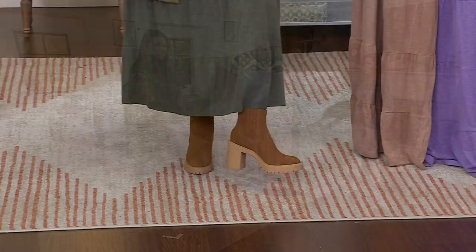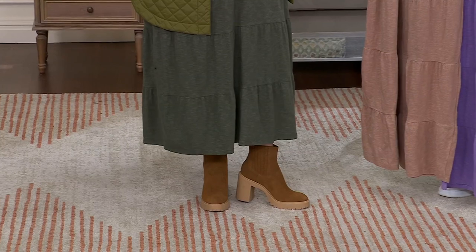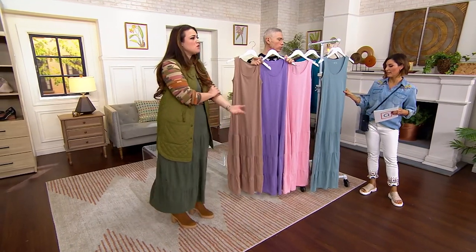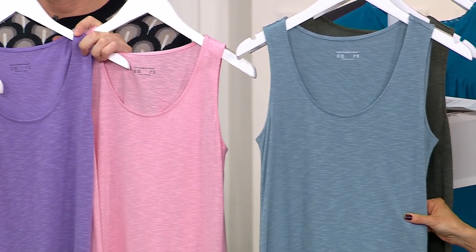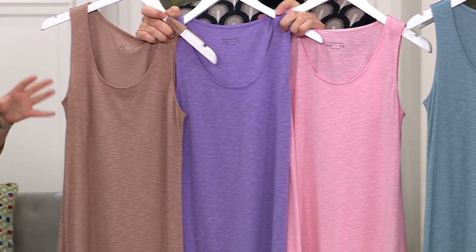I paired it with an ankle boot for this transition. You can also wear this with a tall boot, a fashion sneaker, or a flat. I'm going to wear the Blue Bayou to the beach and pair it with a cute sandal. If you want to wear a little pashmina as the weather gets colder on the beach, as the breeze blows — buy this dress.